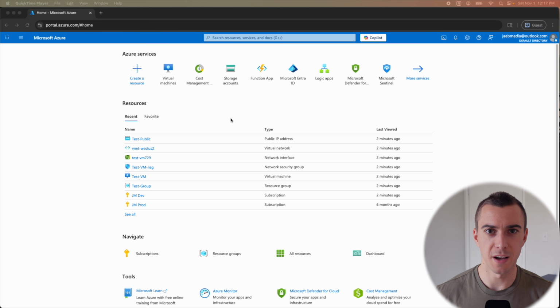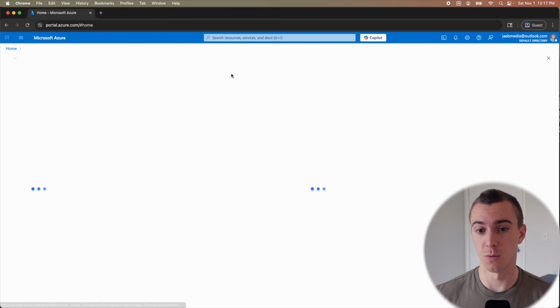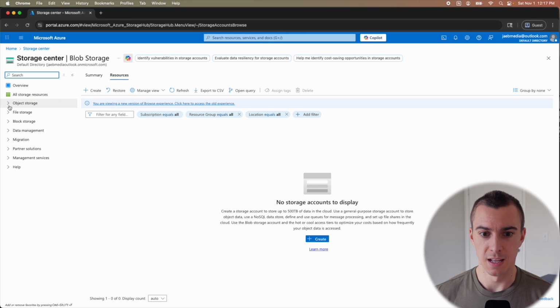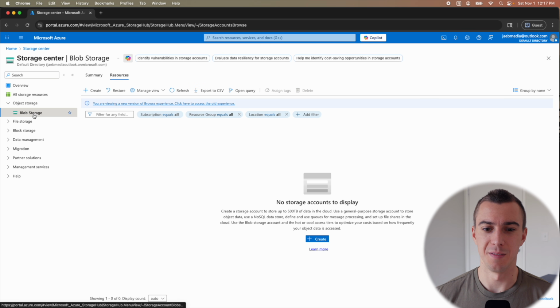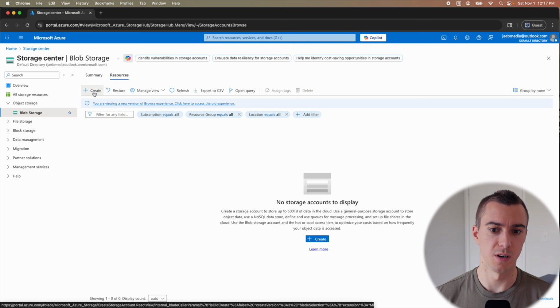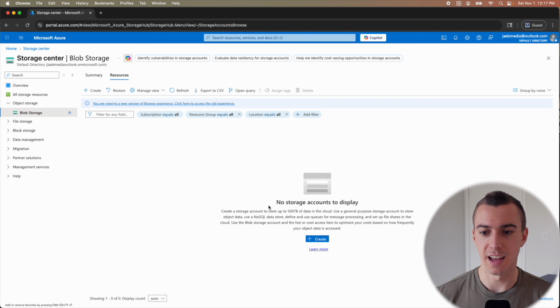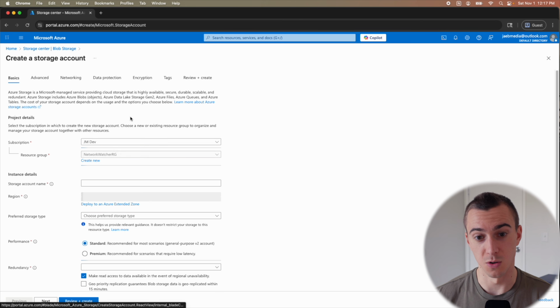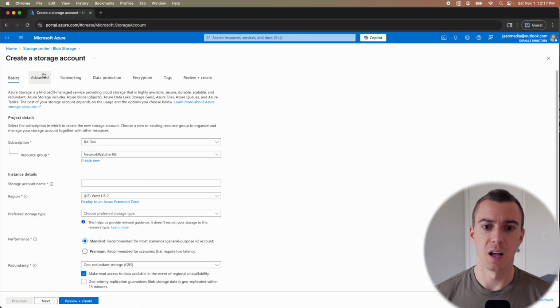All right, so I want to talk about a few more of the core services in Azure. Storage accounts. Now this is a big one. Cloud storage. There are a lot of different ones. I won't explain all of them, but really the initial storage account is blob storage. This can be really any kind of data that you're trying to use, and a lot of times blob storage is used for things like backups.